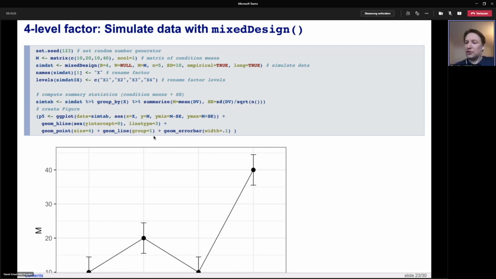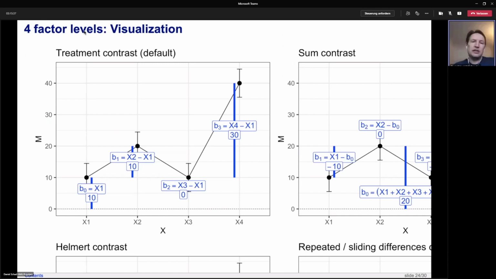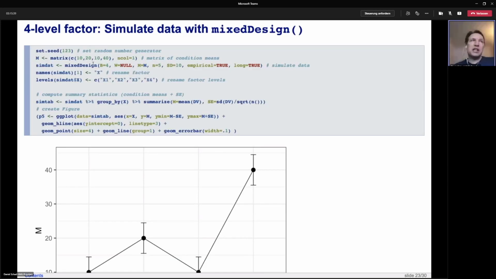So as I said, in this first section I will just show you these different standard contrasts, and I will now do that for a new example where we have 4 factor levels. So far we had 2 factor levels, and in the 2 factor level case, all the slopes more or less tested the same thing. Just the estimates were slightly different, but the statistical test for the slope was always the same. This is now different when we change to a 4-level case.